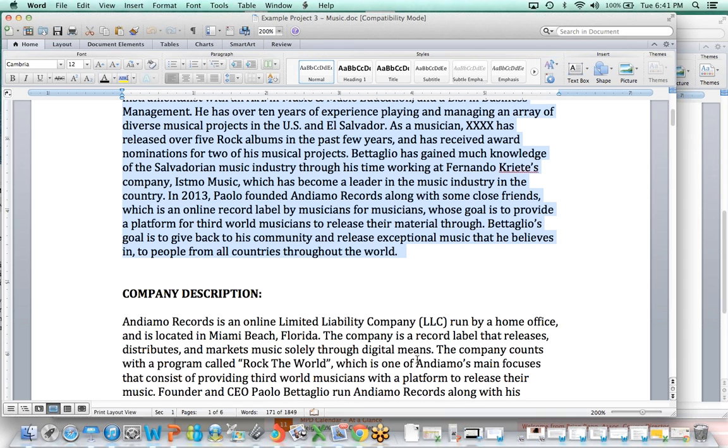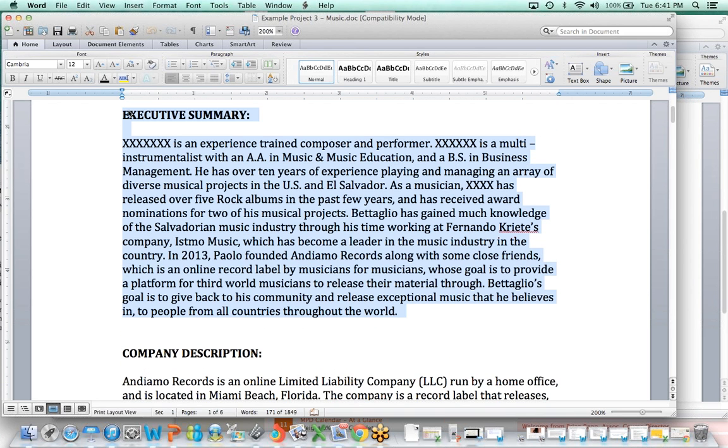Remember, it is okay to reuse some of the stuff that you did for projects 1 and 2, well, namely project 2, right? So you may have had like a biography section in there. That's okay to reuse some of that information for here, for the executive summary. One thing to mention here, though, is make sure to write this in the third person.